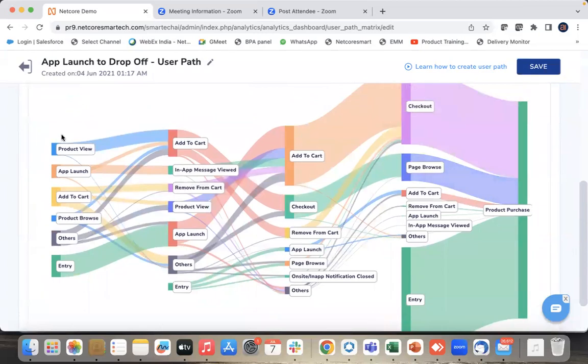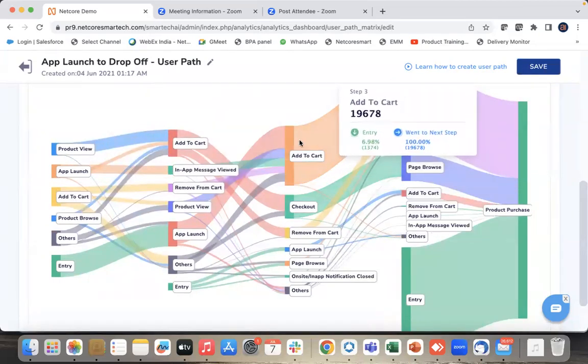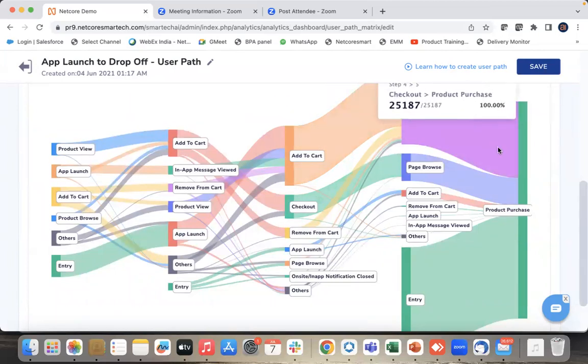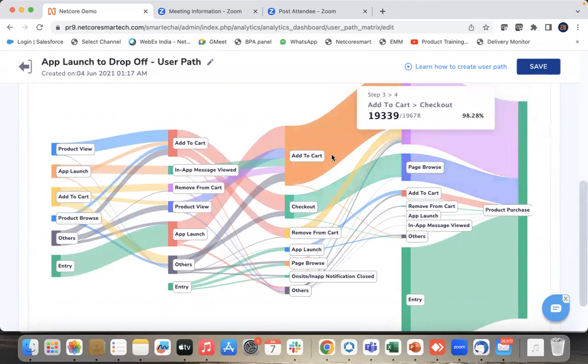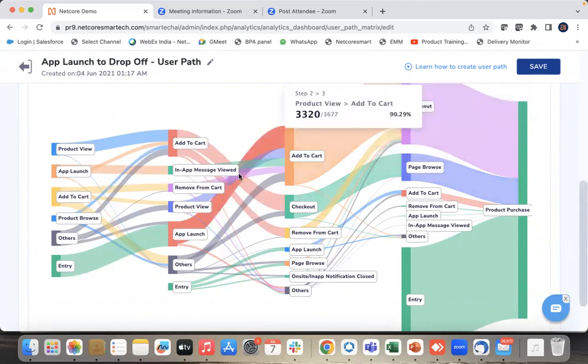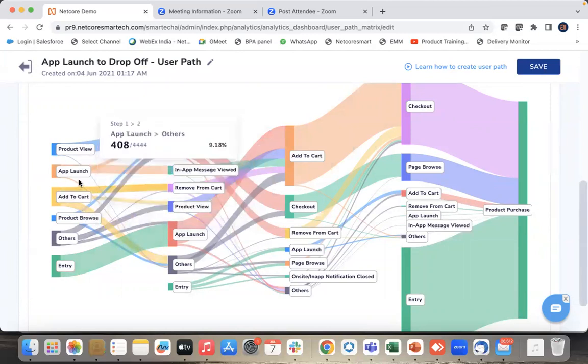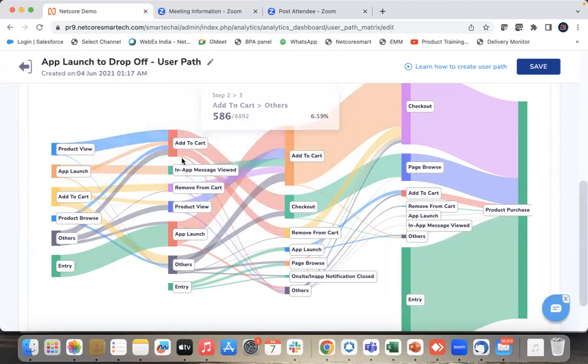So you can see, okay, the majority of my customers came through this particular route, which is add to cart, checkout, and purchase. And that started, majority-wise, through direct entry or product page browse, or maybe an old add to cart activity, anything.